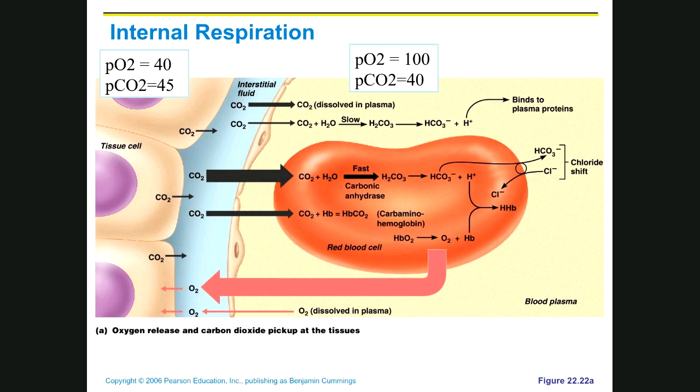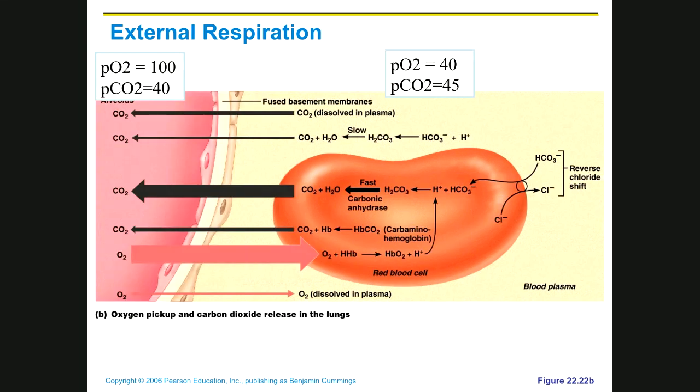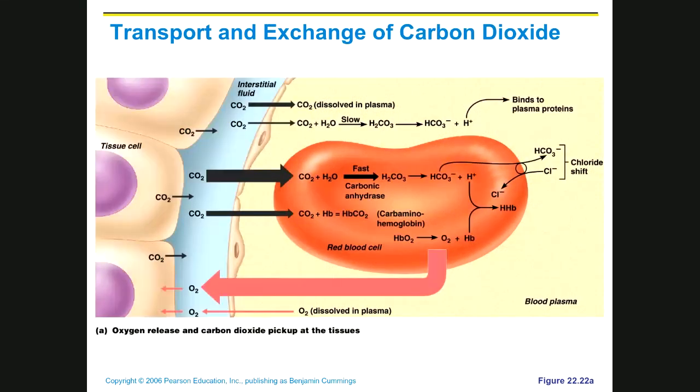There's one other issue, and that is if we look at carbon dioxide, it has no charge on it. The charge on carbon dioxide is 0. Look, there's no pluses, there's no minuses on it. So it combines with water, and this also has a charge of 0. Look, there's no pluses, no minuses on it. But when that hydrogen comes off, look, it has a positive charge. And that leaves bicarbonate with a negative charge.